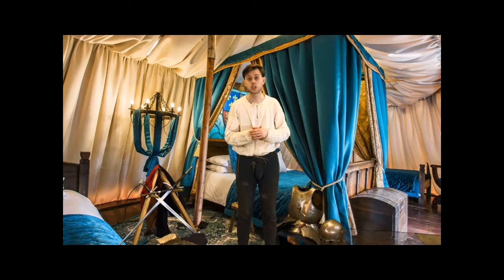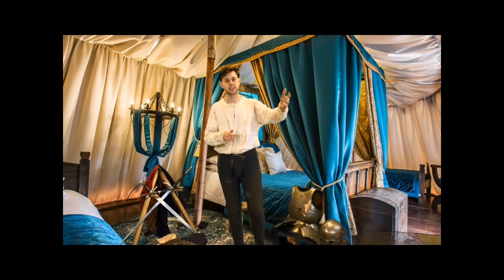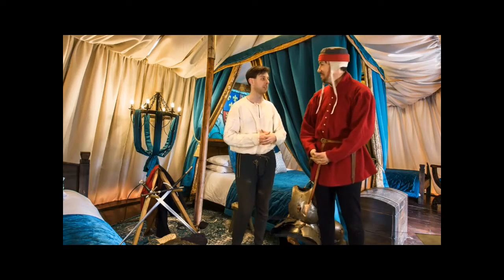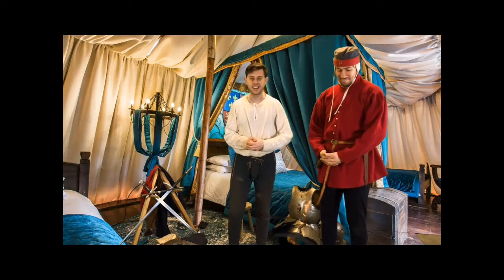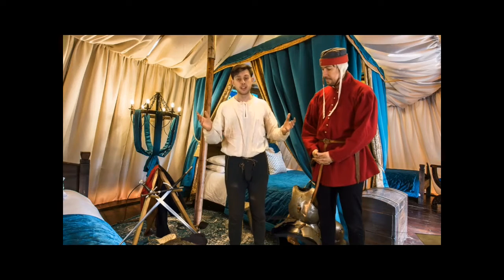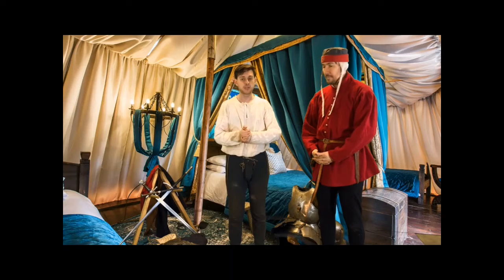Yes, so my squire, whose name is James, he is going to come in and give me a hand. Obviously reasonably well dressed. I don't just employ anybody, you know, absolutely. And yeah, James is going to help me get dressed for battle. So hopefully we're going to be ready to fight very shortly.